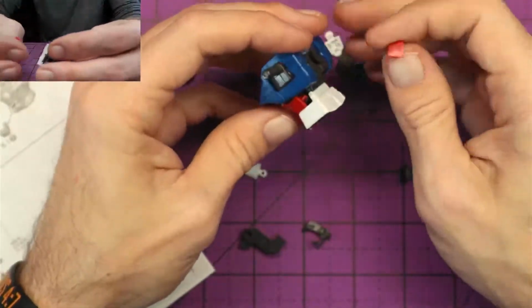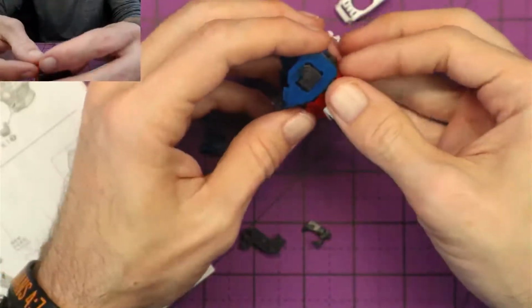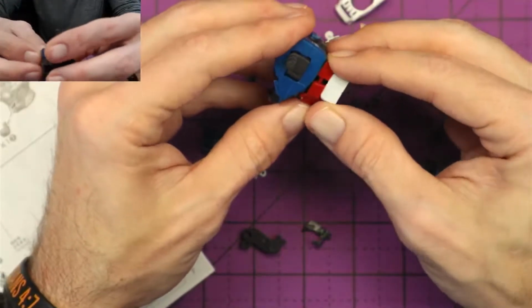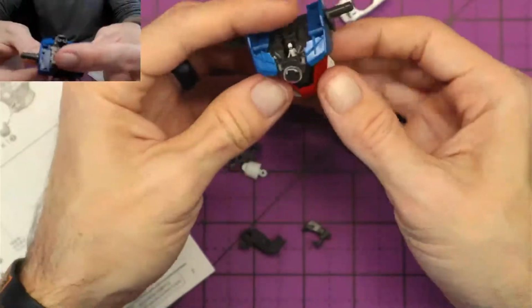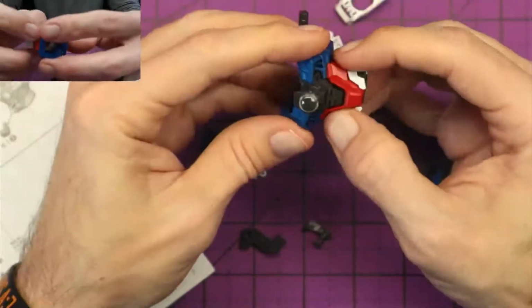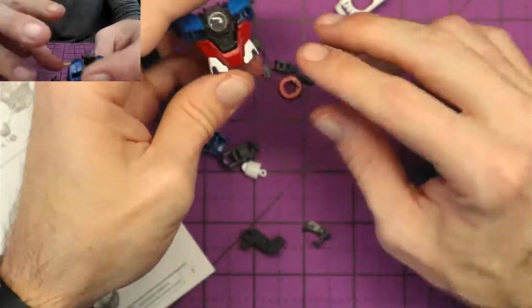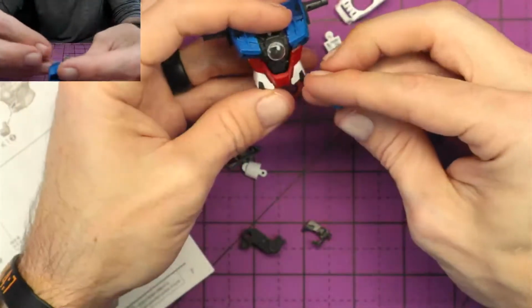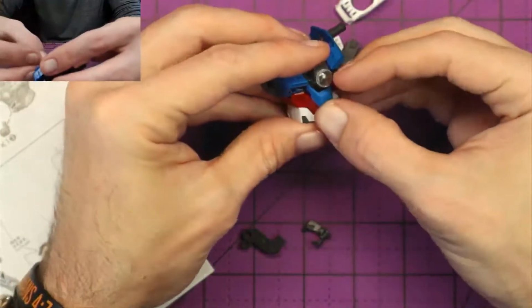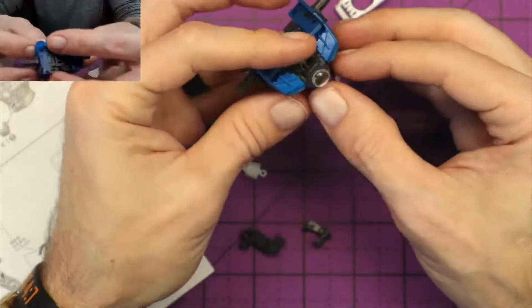If y'all don't enjoy listening to me, at least you get to watch me do some silly stuff trying to build a kit. Everybody wonders why it takes me so long to do one. And plus the way this all goes together, at least the chest so far, it won't be too hard to take apart and put back together without scratching paint or anything, which is always a big plus.